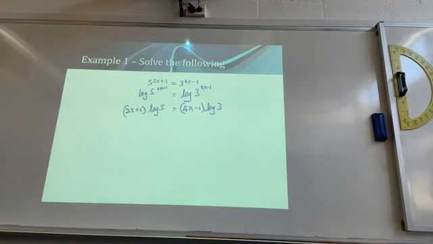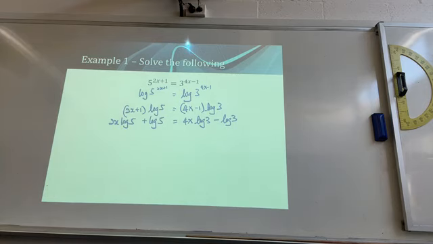Now, how on earth are you going to rearrange this? Are you going to use log 3 divided by log 5? Think about it. If you do log 3 divided by log 5, you've got 2x plus 1 divided by 4x minus 1. Can you solve it? How about using the distributive law? Expand it. So you've got 2x log 5 plus log 5, and then 4x log 3 minus log 3.